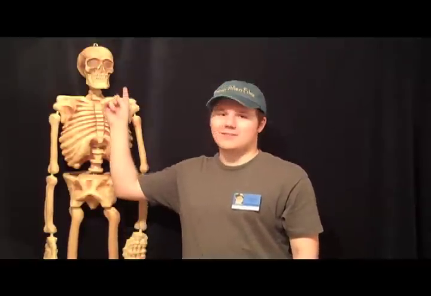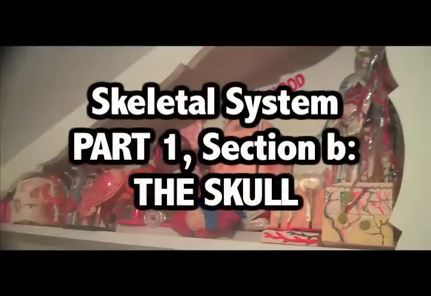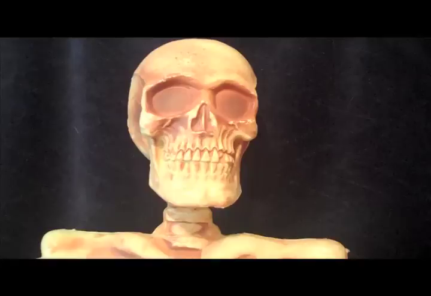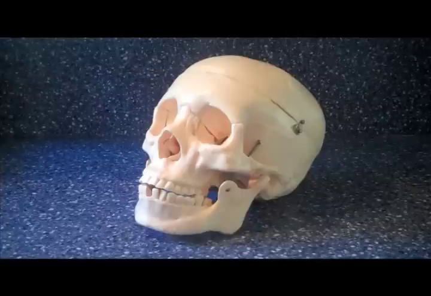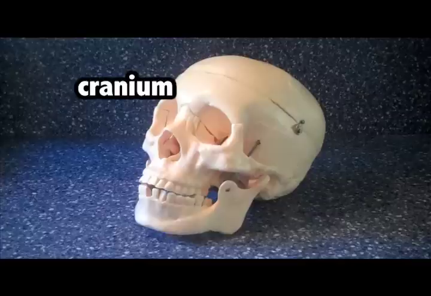For today's episode, we're going to be discussing the skull. It's pretty obvious where the skull is located. It is just above the shoulders and is connected to the vertebral column. Here we have a replica of an actual human skull. As you can see, the skull is relatively large. The top portion of the skull is known as the cranium. This protects your brain, which is inside the skull.